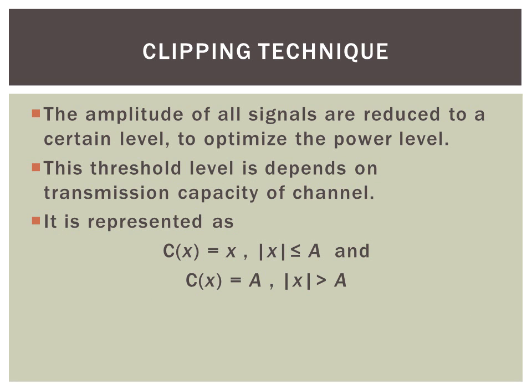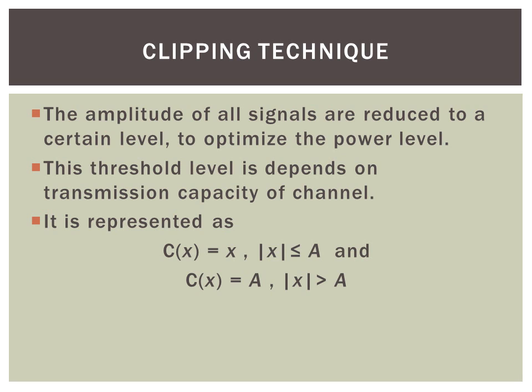Now, in this presentation, I am presenting the main technique of PAPR reduction, and that technique is the clipping technique. This technique is very simple to implement. In this technique, the amplitudes of all the signals are reduced to a certain level to optimize the power level, and that threshold level depends on the transmission capacity of the channel.